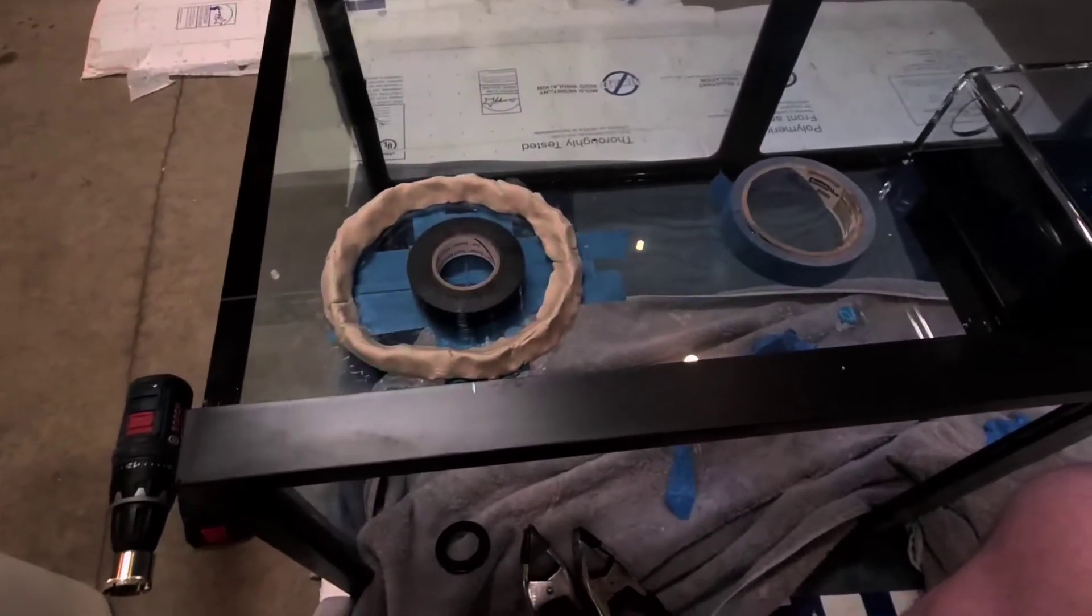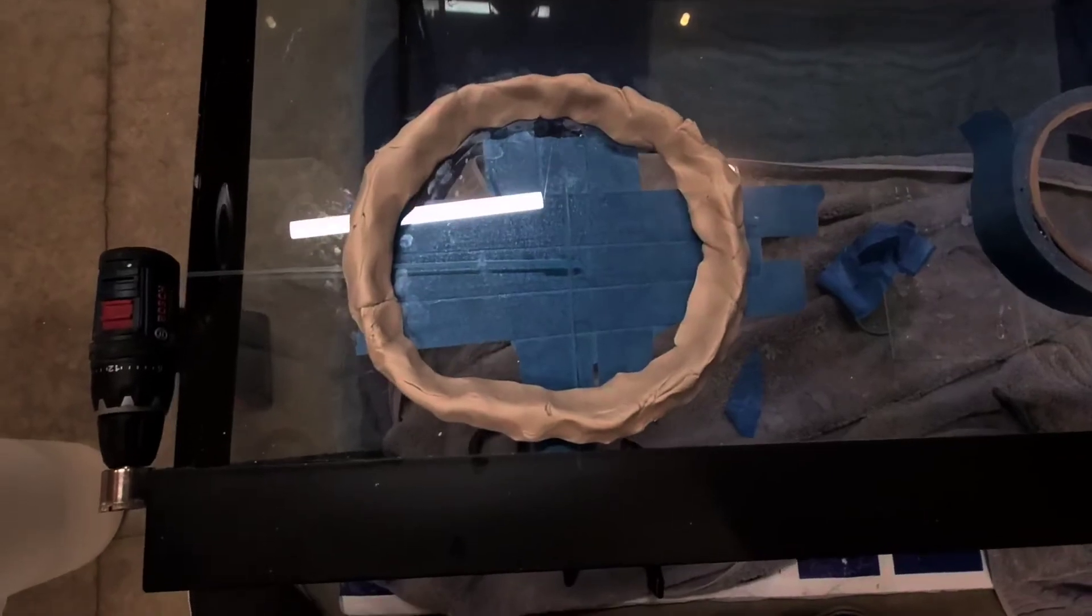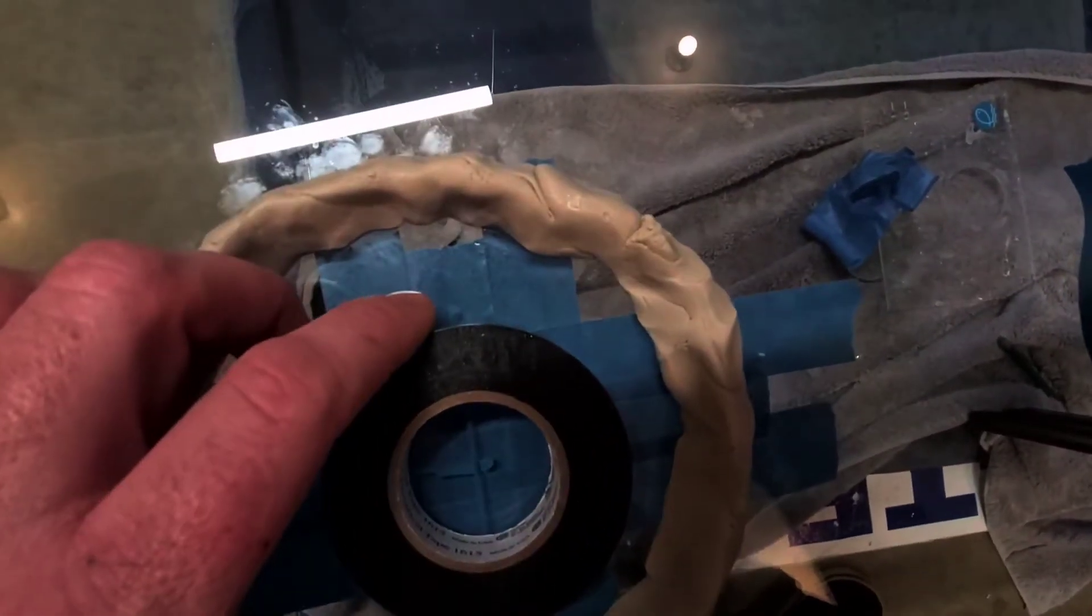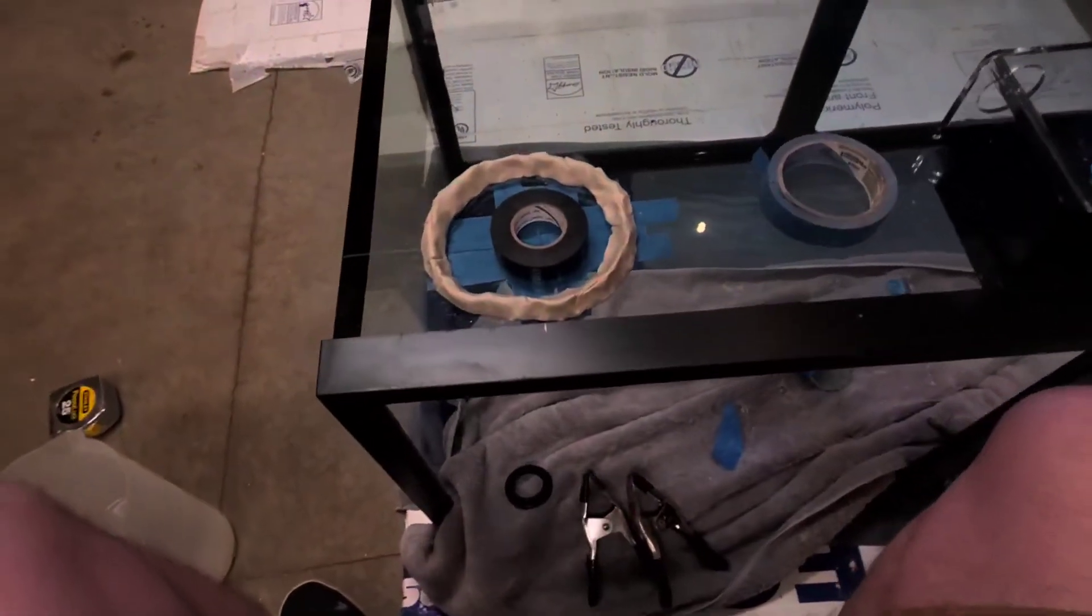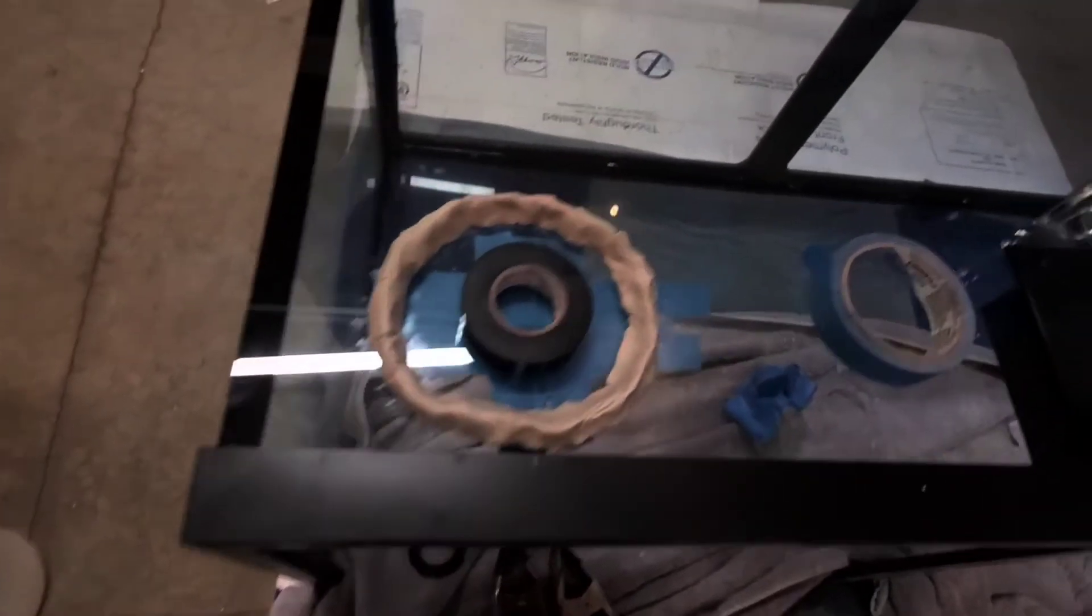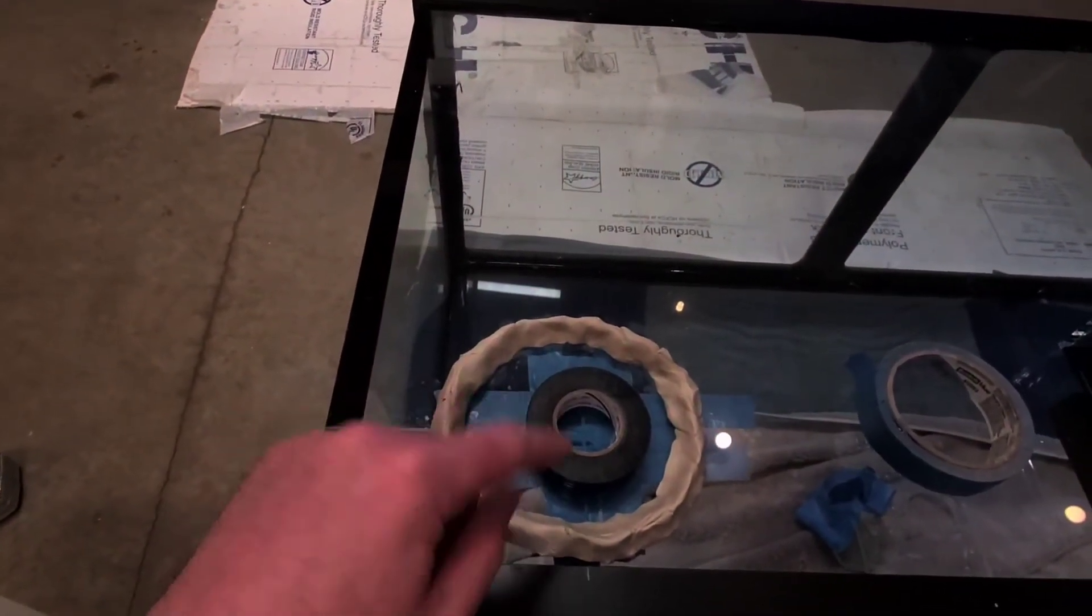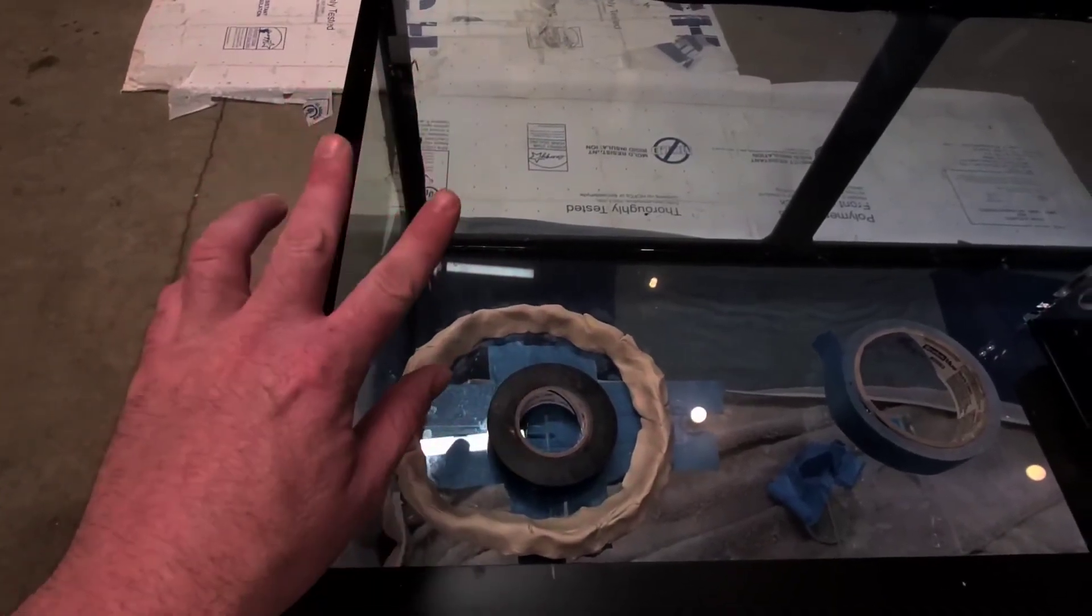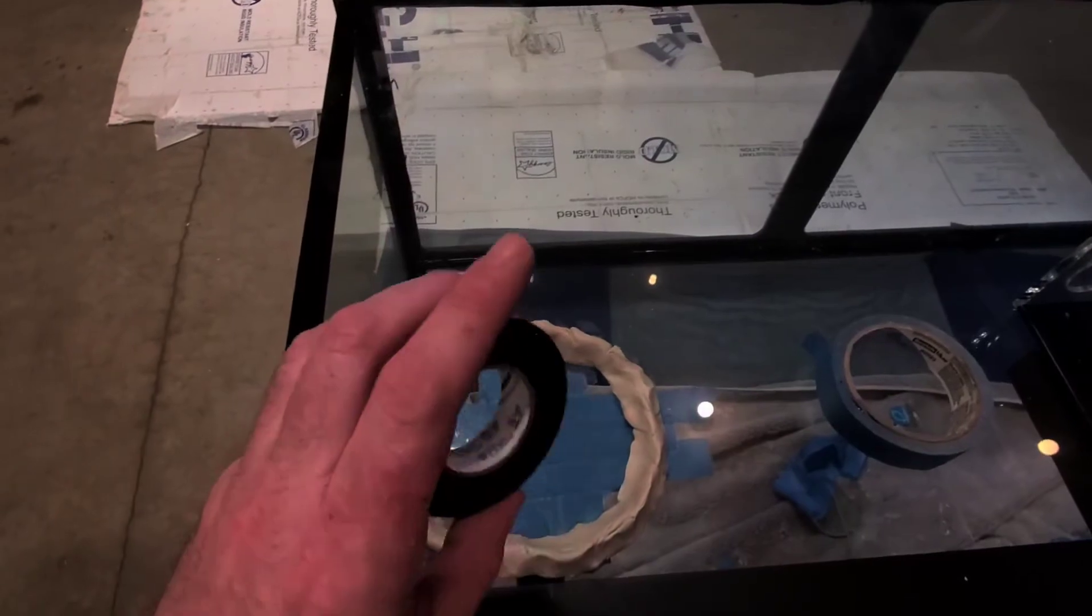On to the next holes. These are my return lines, they are slightly smaller - three quarter inch. We've marked them out using my electrical tape to center it up. That fits perfectly in there so we'll use that as our guide. Now I will only be using the tape just enough to score it. Once it's scored I'll pull the tape out and the bit will sit in there. The tape just keeps it from chattering around. I have two rolls of tape so I'm pretty sure the water is going to make this cardboard swell and I may only get one use out of each one.